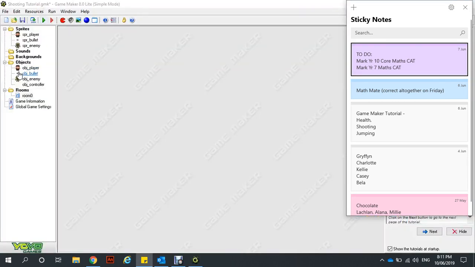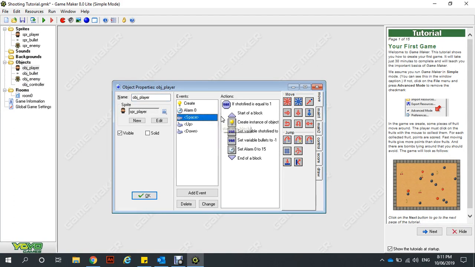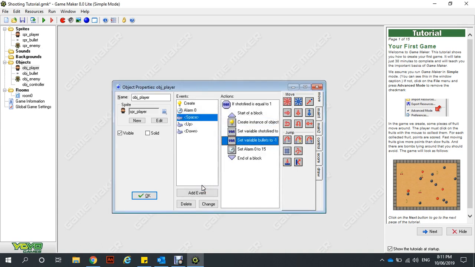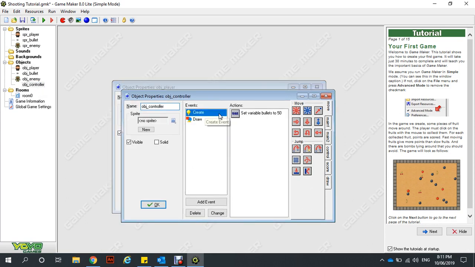Okay, what's... I think that's doing that because I've set the variable in the controller.